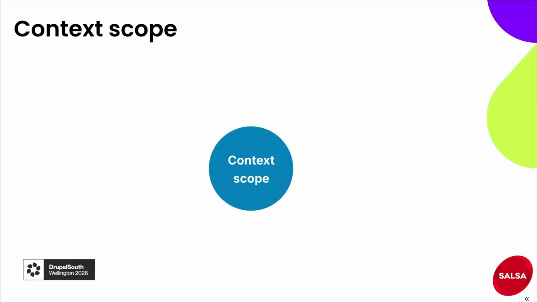As I said, context scope is probably the most important part. Context, of course, but the scope is very, very important. So let's talk a little bit about the scope concept. Scope is basically adding some criteria around your context. The most general one would be global scope. A note here though, use this very, very sparingly.